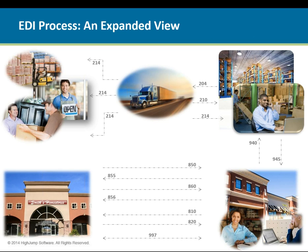So it entirely covers the supply chain all the way to their door, and they're getting notifications coming back from the trucking company saying this product is at this destination and will arrive at this time, and then here's a bill for the freight. All that information is then consolidated by the warehouse and sent back to the supplier, which completes their order process, saying we shipped this item via this carrier with this freight. So it's a nice way to really tie up the entire solution, or the entire supply chain, on one consistent format.